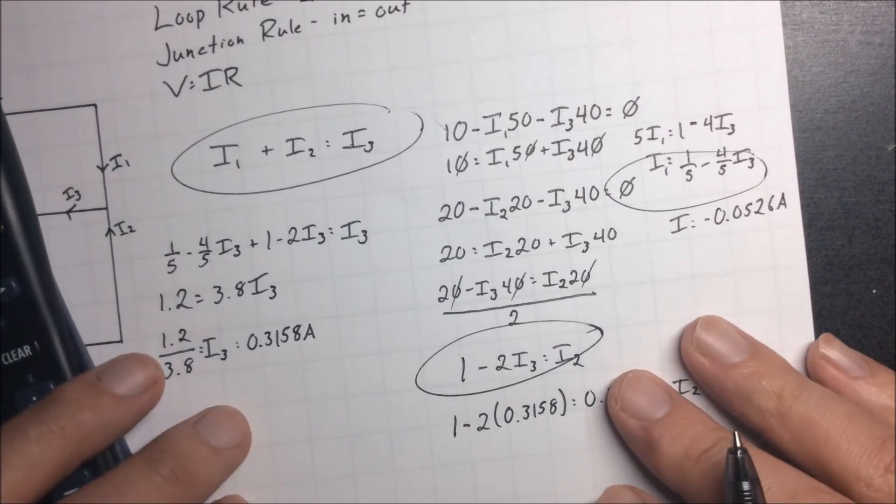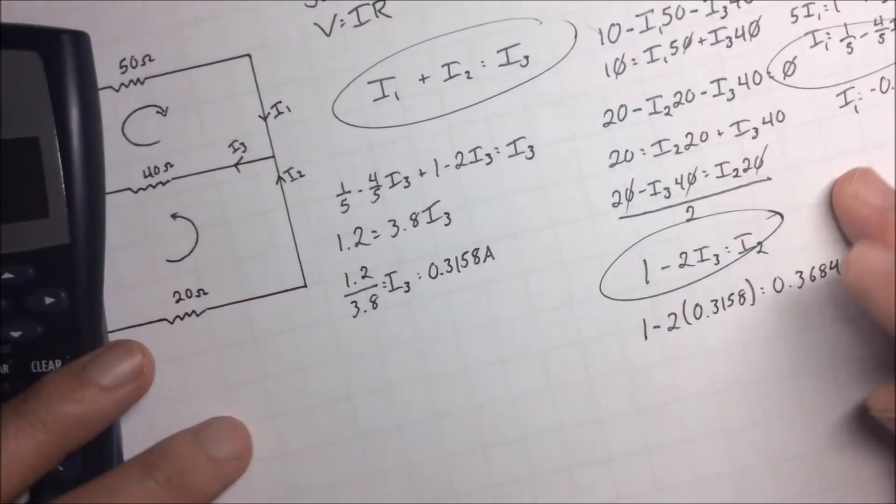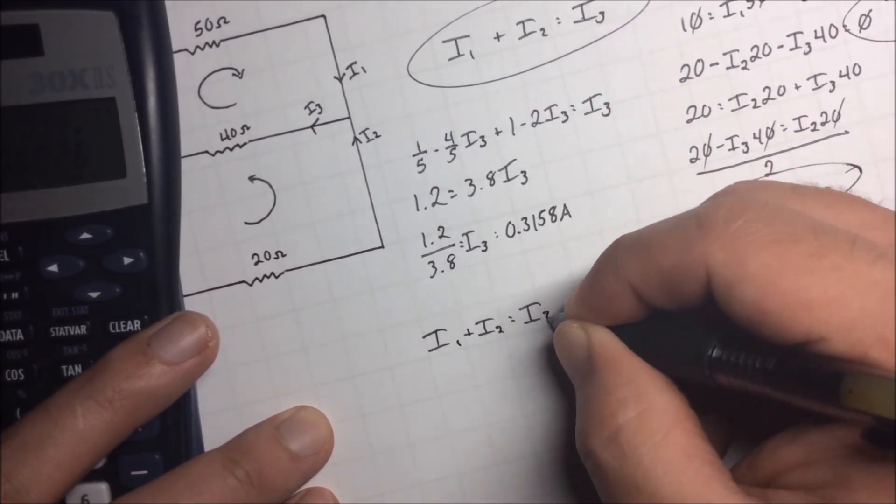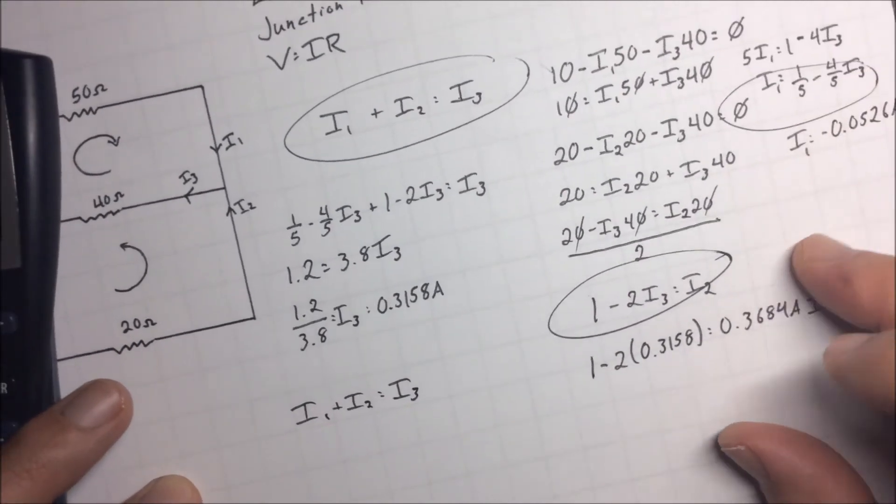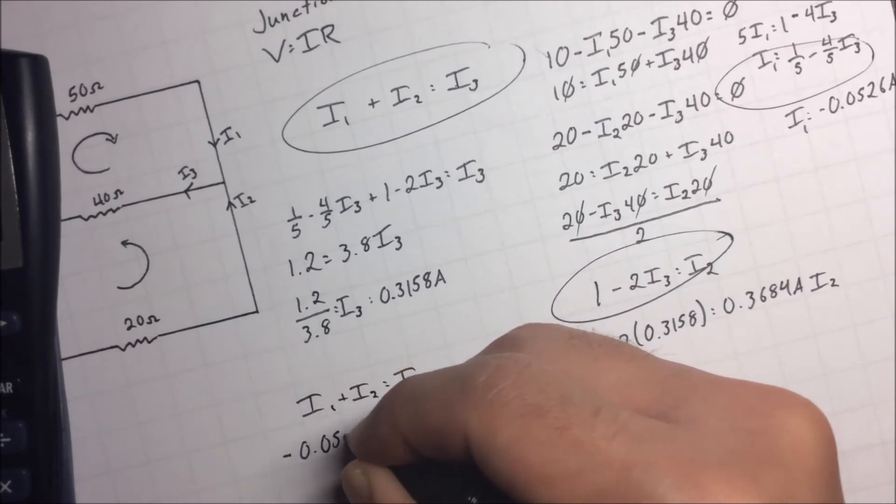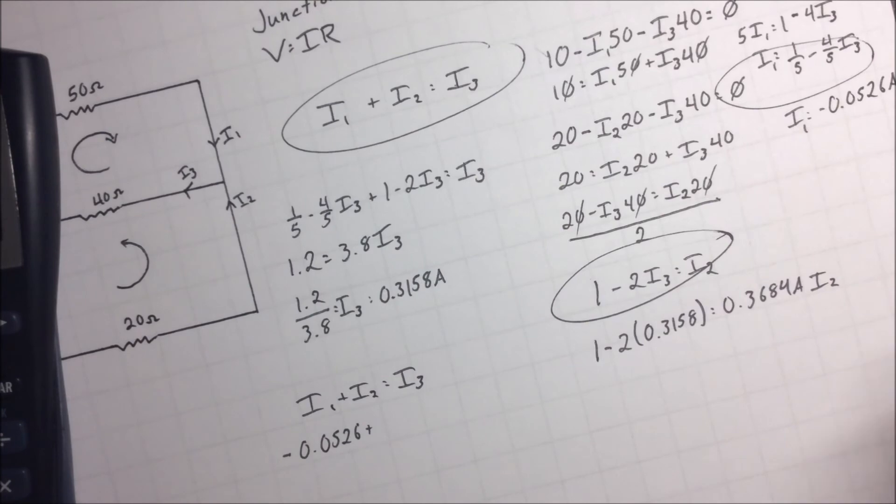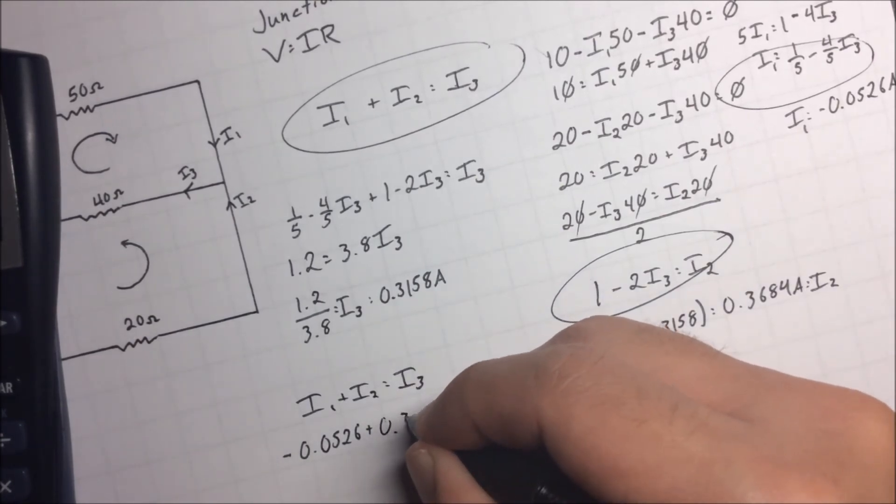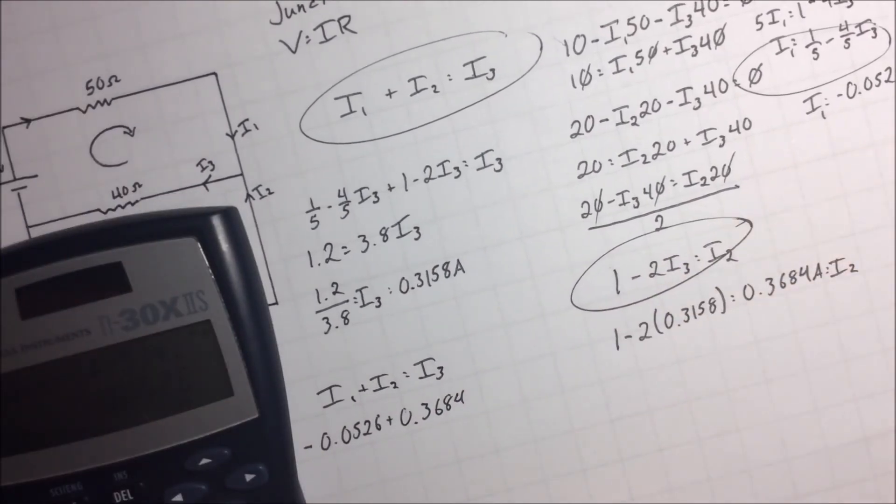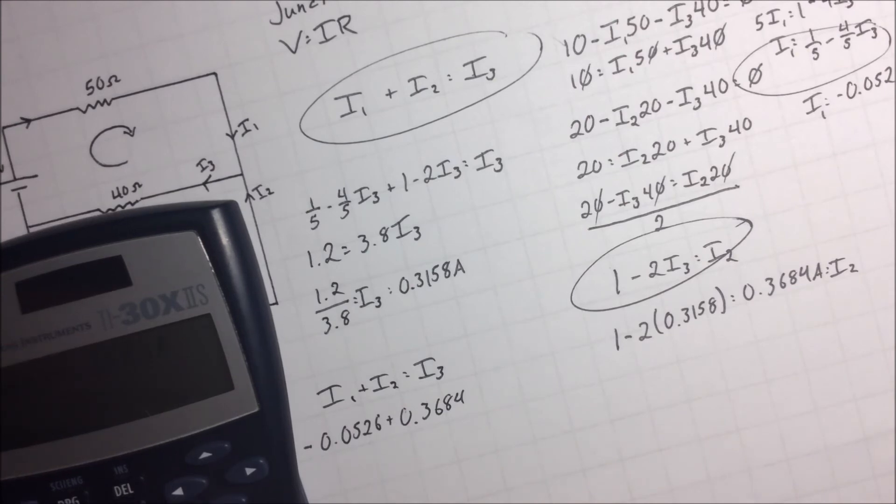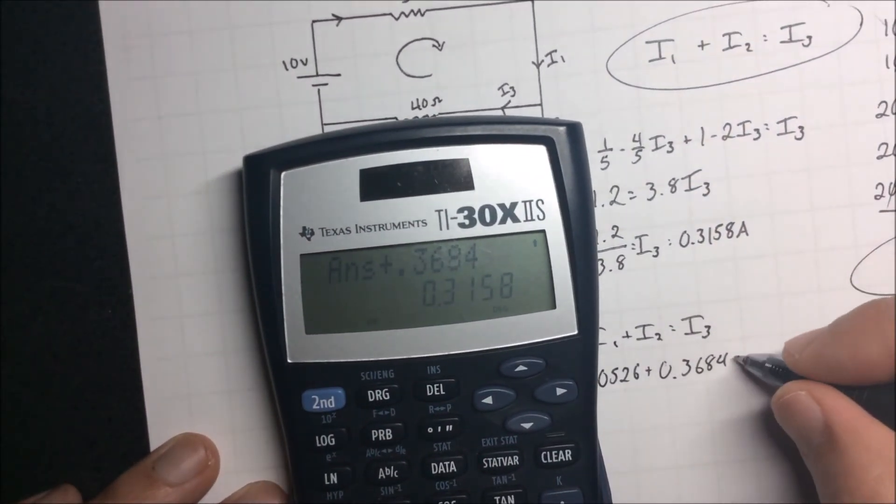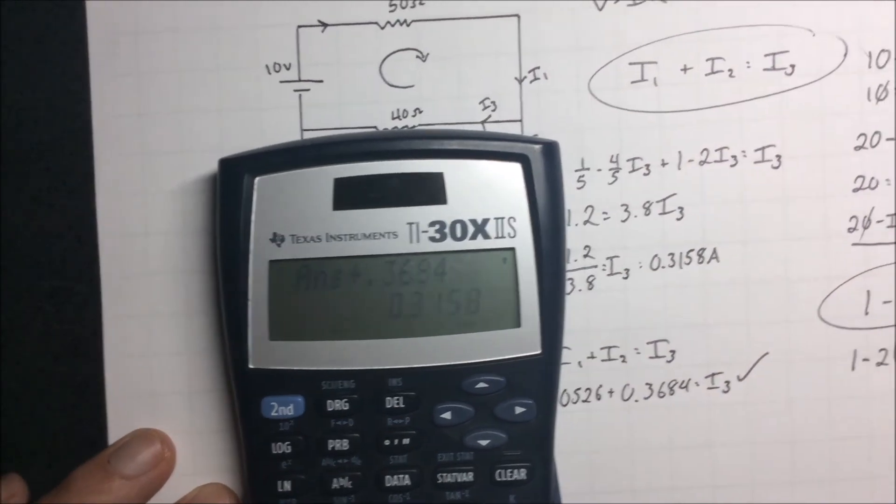So what does that tell me? Let's double check to make sure all this is right. I1 should be plus I2 is equal to I3, and I plugged it in these two, let's see if that actually does confirm or else I got to make a new video. So I1 is negative 0.0526, I2 is going to be 0.3684, and that's going to sum up so 0.0526 plus 0.3684 better give me I3 of 0.3158 and that does check out. So it does equal I3, so we have successfully done this. Good thing I don't have to make a new video.